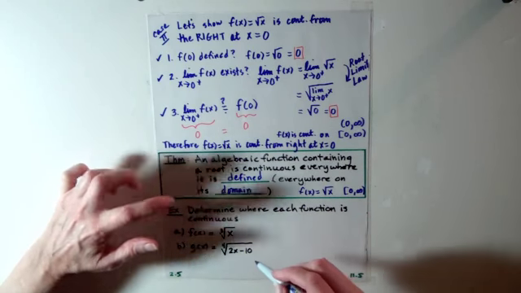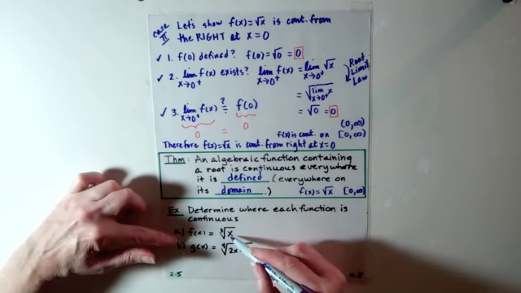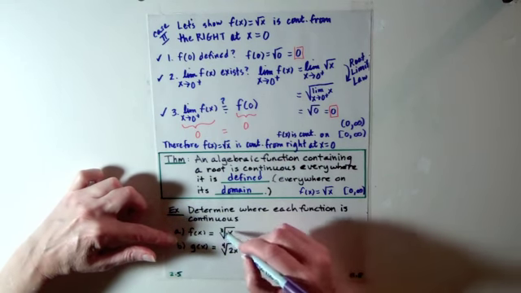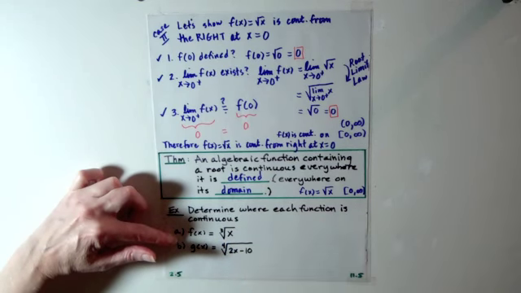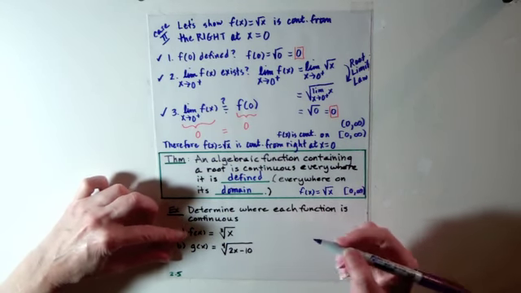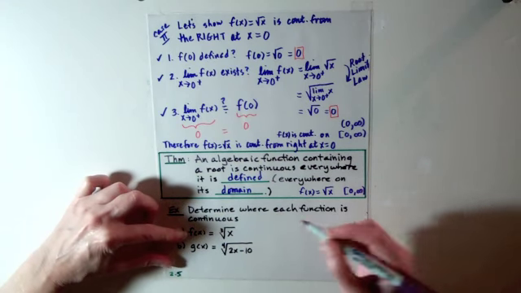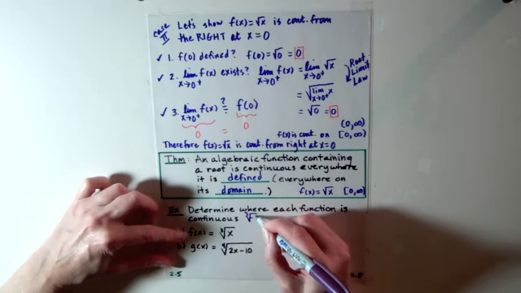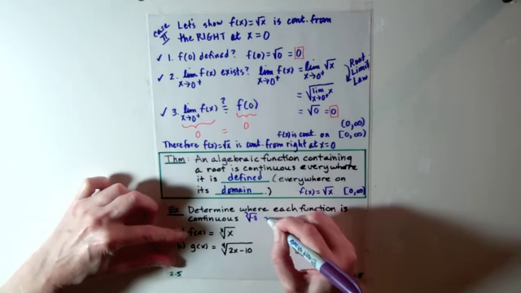In other words, I just figure out for what x values the cube root of x is defined. Now remember that an odd root, such as a cube root or a fifth root or a seventh root, is a little different than an even root, like a square root where the index is 2. For an odd root, you can take the odd root of a negative number. For example, the cube root of negative 8 is defined.